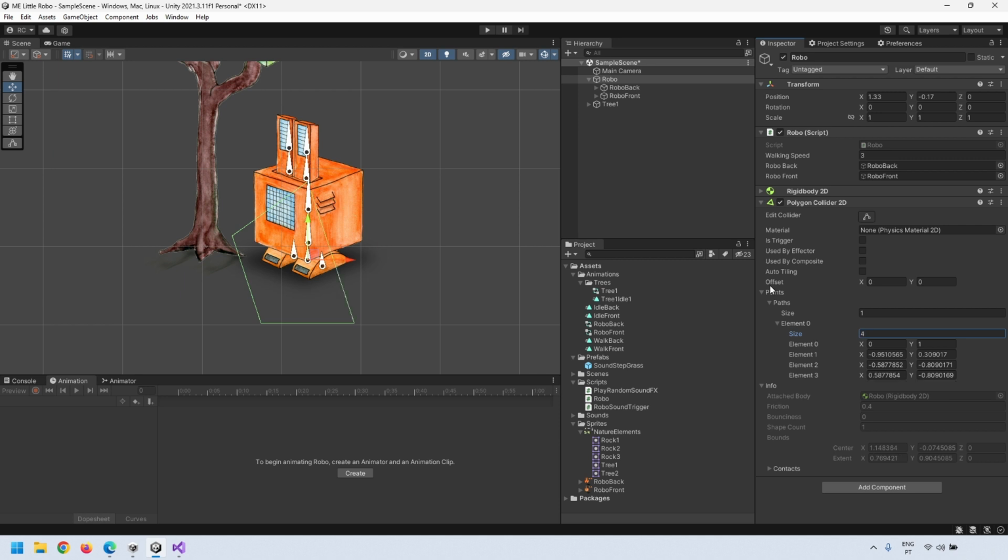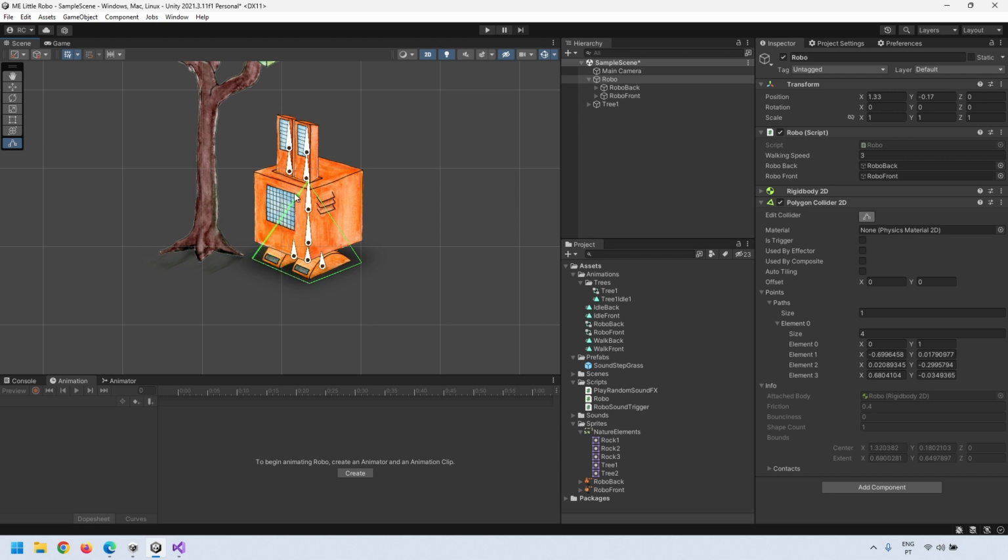The size needs to be 4. Now you can see that the green pentagon is no longer a pentagon, and it has only 4 vertices. To edit the shape, you click on the top button called Edit Collider and drag the corners to the area of the shadow, respecting the perspective of the drawing.